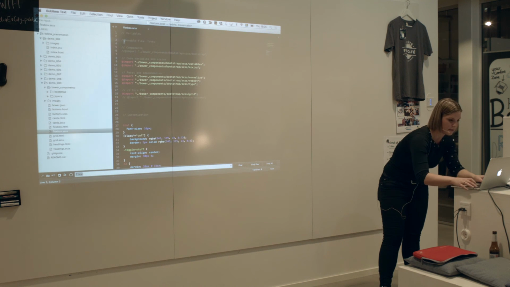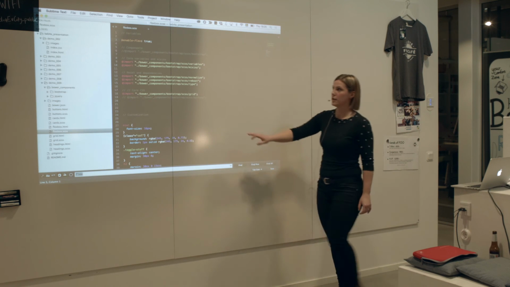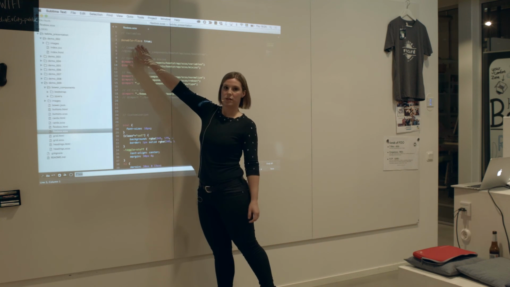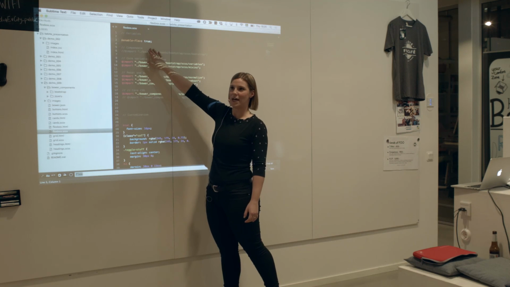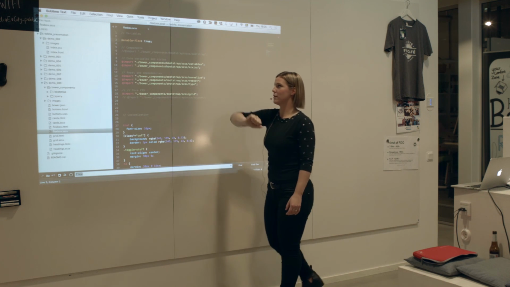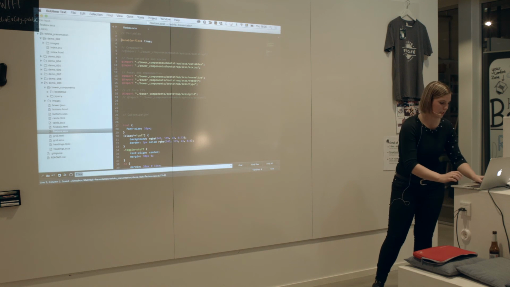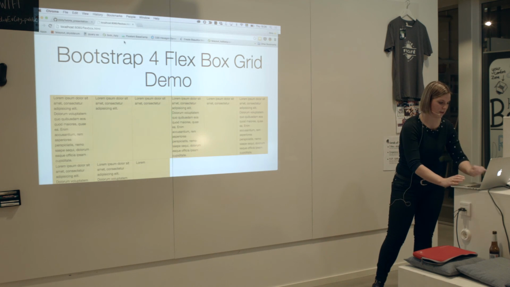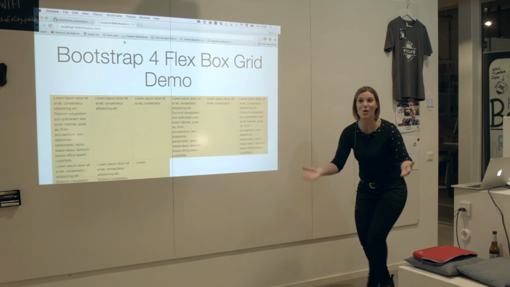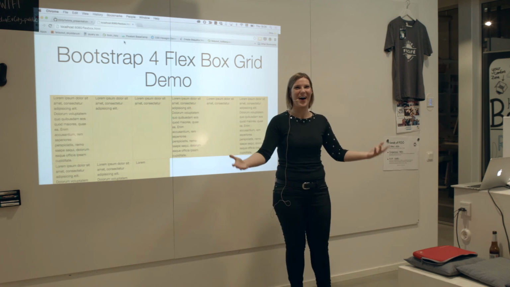I already found it: Enable Flex. I add it before all my Bootstrap components. I say true, just save, refresh. Whoa, come on!